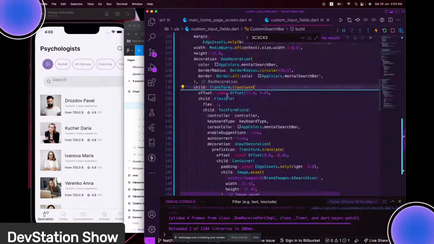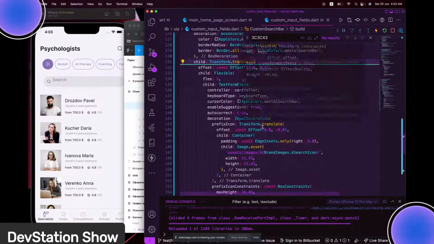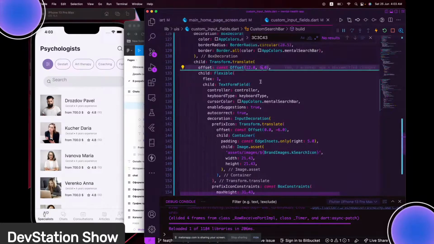So we transform the translate, and so I want to position that in the middle.